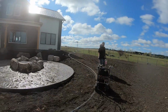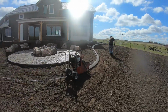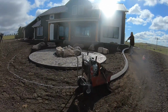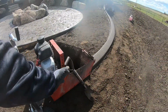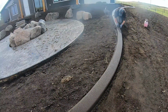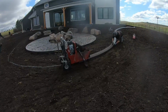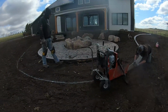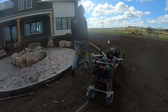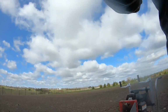Okay, so if you notice, once I got to this point down here, I'm going to shift my body to the outside of the machine. It does a couple things. Obviously I can direct pressure with my knee and my leg this way into the curb machine, which is going to close up anything at the bottom. Okay, that's where my issues are going to be. Also, because I'm using the patio as some sort of a guide for me to get around there, I'm going to try to keep this spacing right here. What it does, I'll put this down.